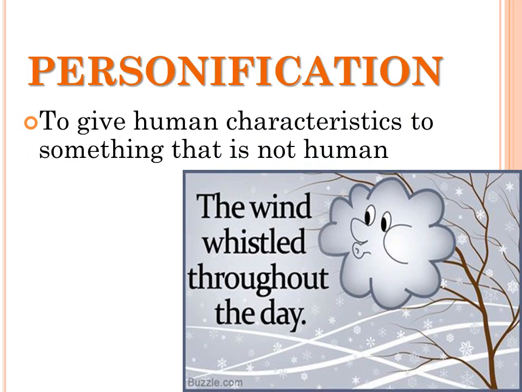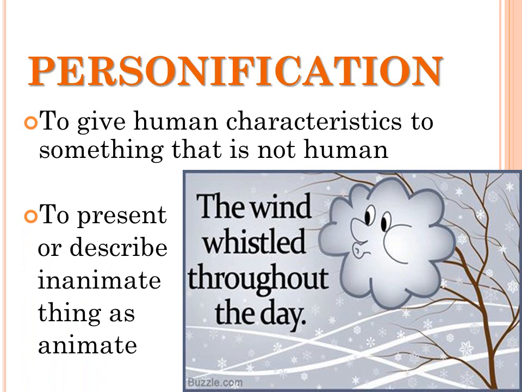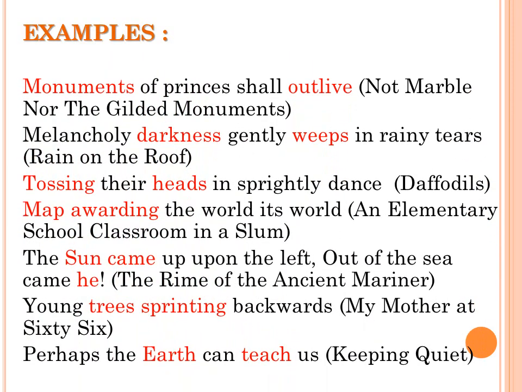Personification is all about giving human characteristics to something that is not human. It can be anything, any article, any idea, or animal. It means it presents or describes some inanimate or non-living thing as living thing. The wind whistled throughout the day. Here wind is whistling, doing the action which only human beings can do. There we have personification. Let's see more examples.